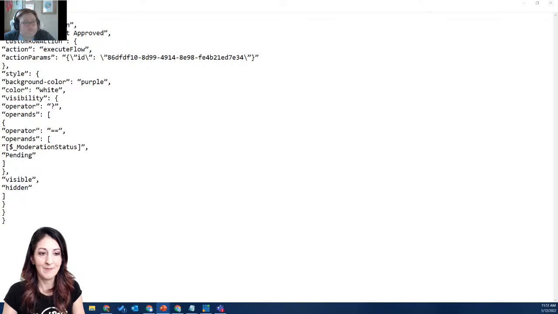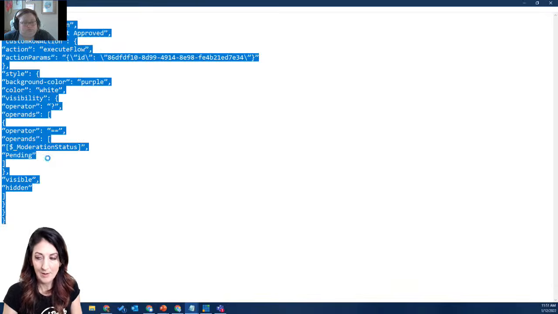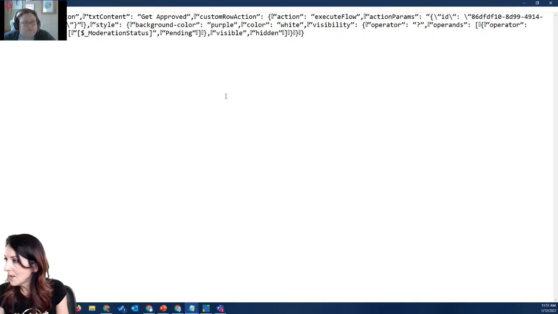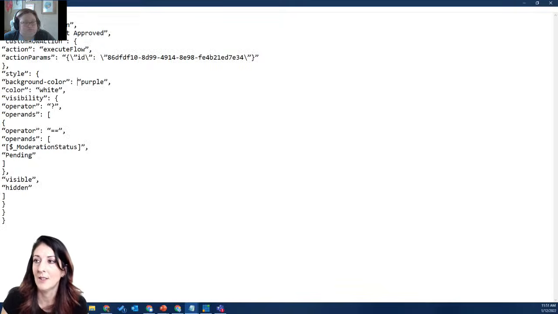Here it is. Let me grab that. See if it copies better out of PowerPoint. No, it didn't. It still puts all these weird characters in there. I'm sorry. I should have done this ahead of time. I have to do a find and replace, this little thing right here.